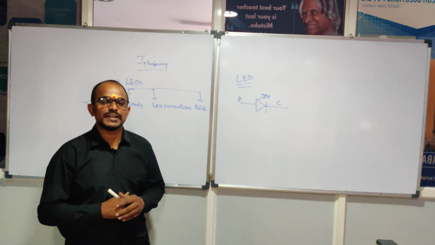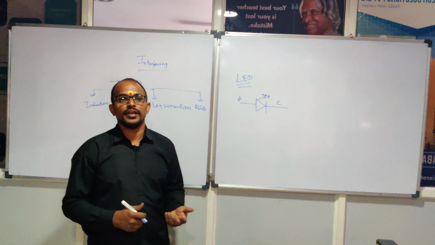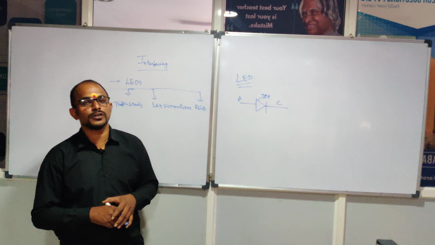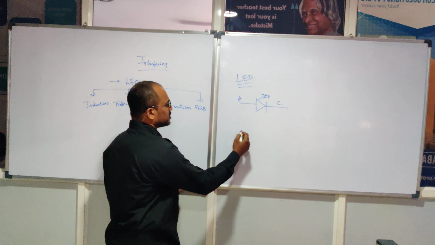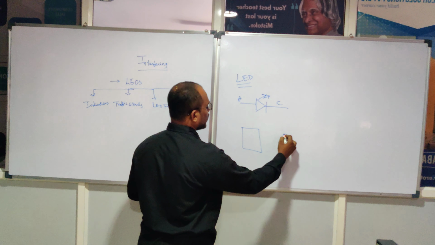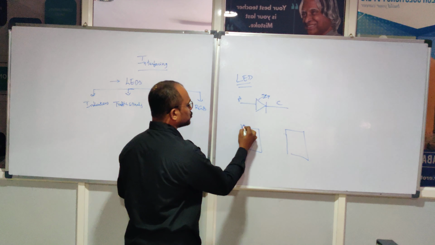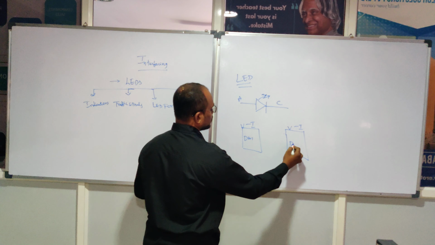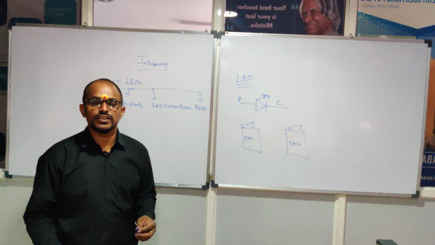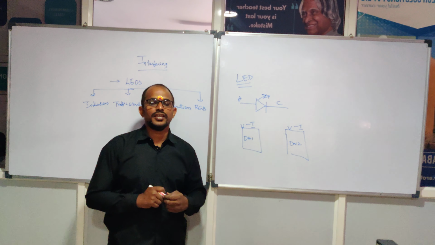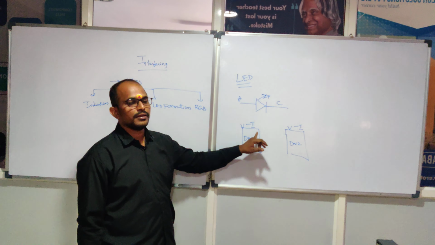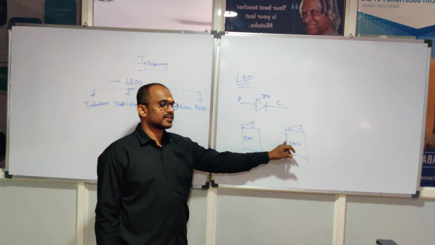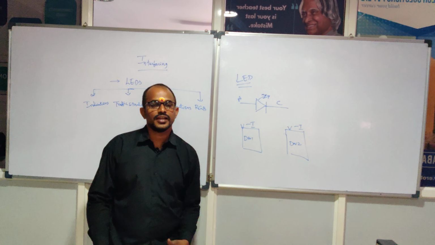Whenever you are interfacing with a microcontroller, in the previous reset circuit explanation I discussed the voltage and current characteristics of two individual components. In electronics, whenever you are trying to connect two different devices, you should be very clear on the voltage and current characteristics of the two individual components. It is not always microcontroller and LED. Whenever you are connecting any electronic device, you should be very careful about these voltage and current characteristics. If the current and voltage characteristics match on both, then you can connect them directly.